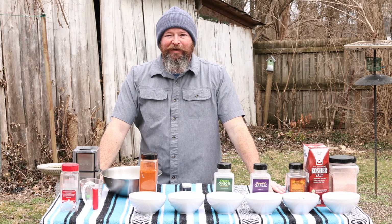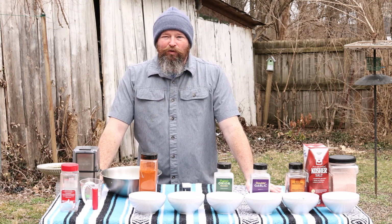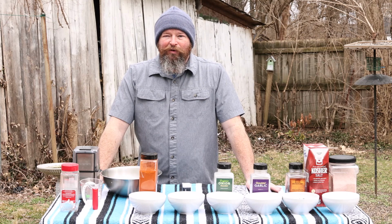I've got something really exciting planned for you guys today. I've got a 15-pound brisket that I picked up at a local grocery store for $2 a pound. Thought it was a pretty good deal. So I just took it out of the freezer and I just got it thawed. So I'm ready to trim it.